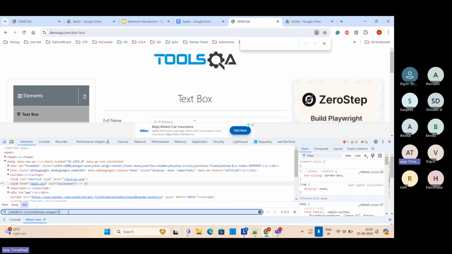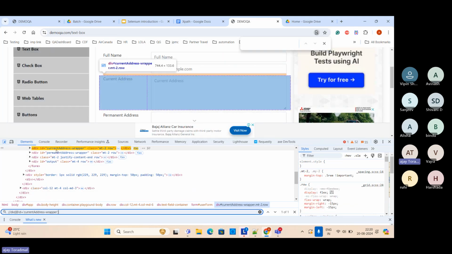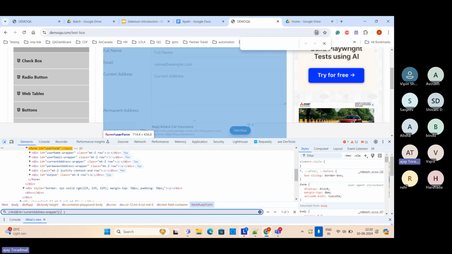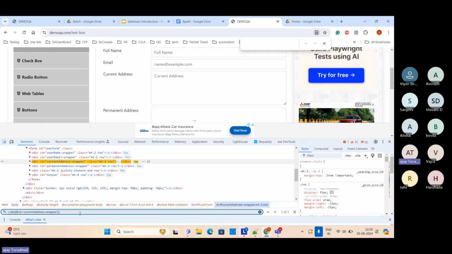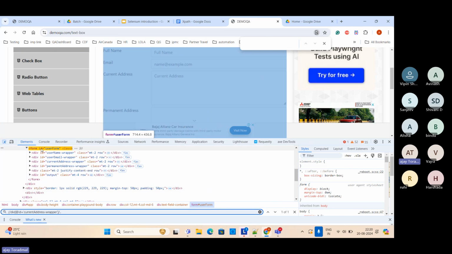So currently I'm here, on current address. When I'm saying single slash and dot dot, a single dot is the current node; a single dot is not having any impact. When I'm saying dot dot, it's moving to the parent.